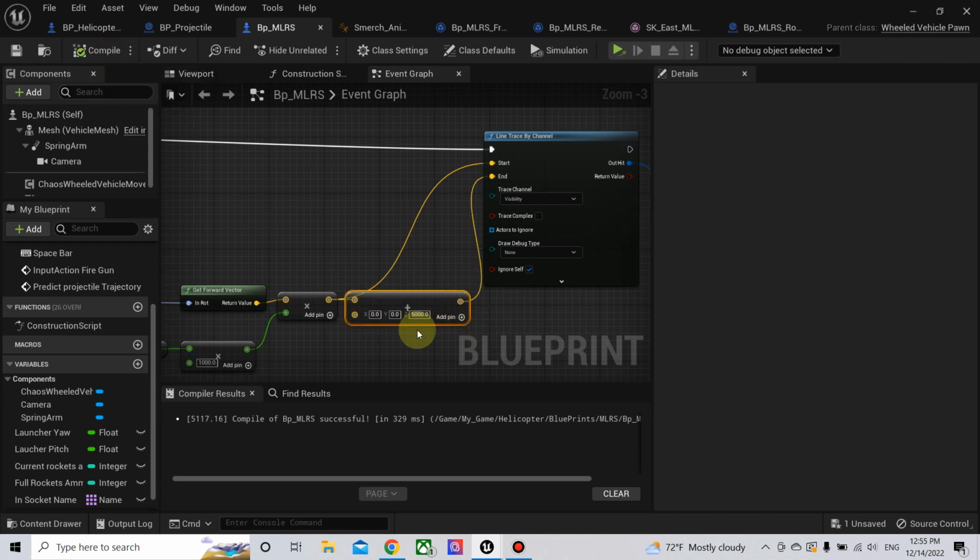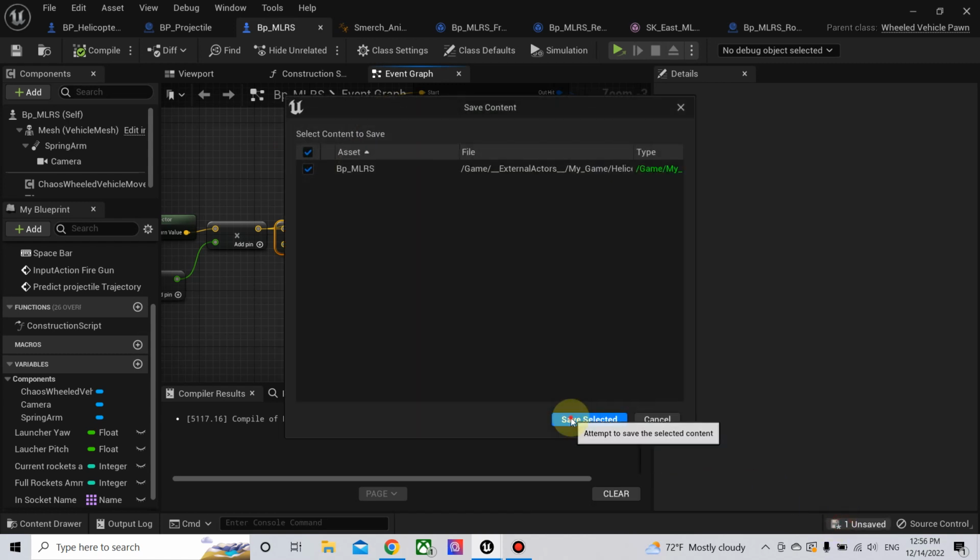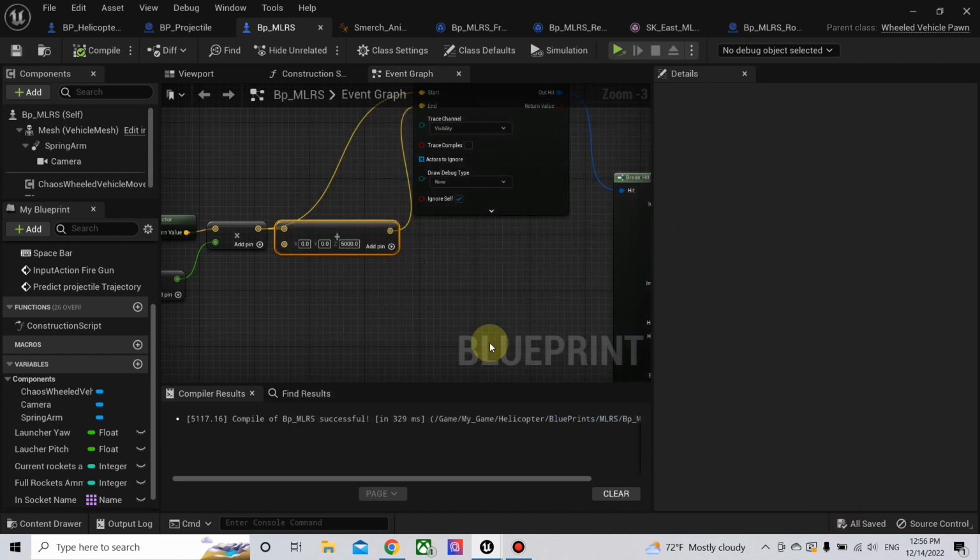We will need this value because we want the line trace to originate from the location that we calculated, and also make another line trace that hits the ground, because this will originate from the ground, from the end point. It will not help us, because it will be at the same level of the launcher, and this will give us a lot of errors with the range of the projectile.